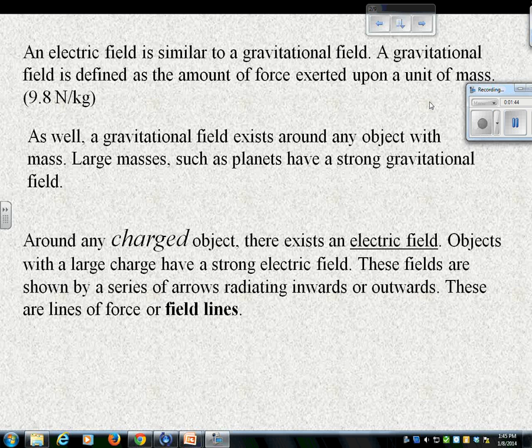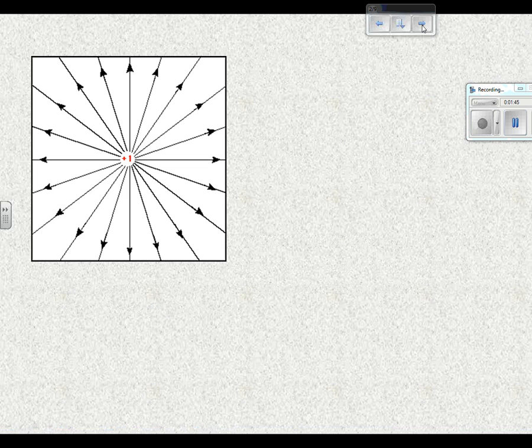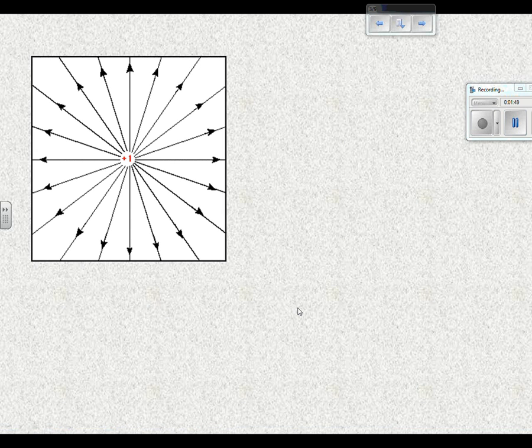And of course, this is what an electric field might look like. Can you tell me what the charge on the object in the middle is? How'd you know that? Oh, it says it. Because the arrows are going out. Good answer, Zach. I'll have to try to eliminate that there and see if I can get people to figure it out based on the arrows.